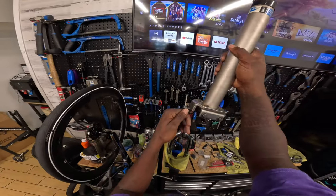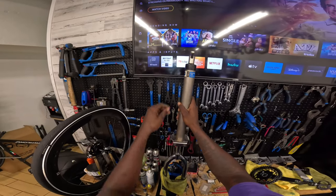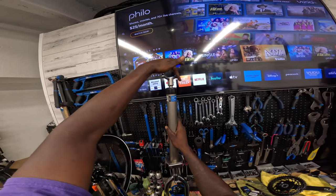Oh, you don't do red bikes at all. Got it. Okay.